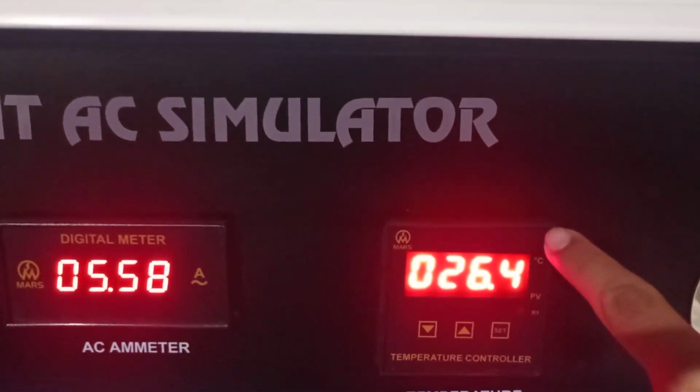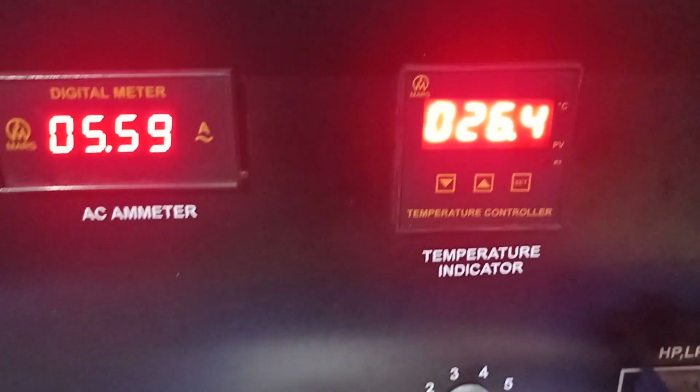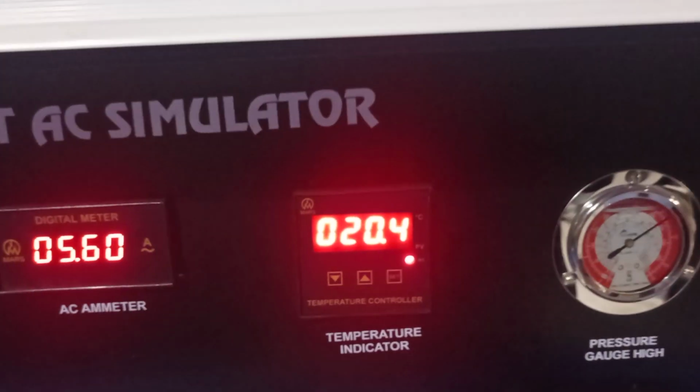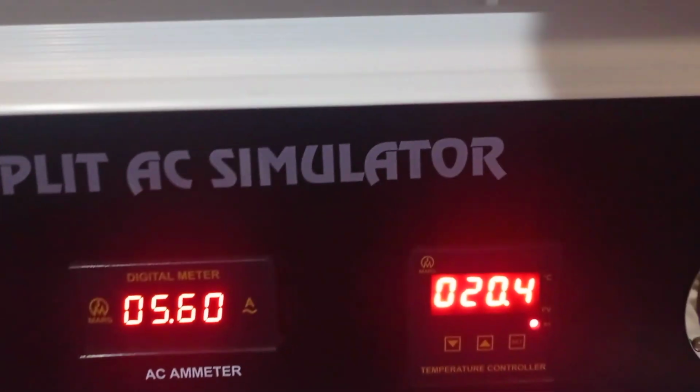Then it will pass through a number of coils, and it will suck the air from the cabinet from these points. It is sucking the hot air and transferring cold air, and it will change after passing through the evaporating coil. The evaporating coil has a temperature of 26.4. Now I'll tell you that this is a sensor. The main cold air is coming out of this. The temperature of that air right now is 20.4 degrees Celsius. It is a good cool comfort in a room. It is cooling the room with a good amount of cold air.